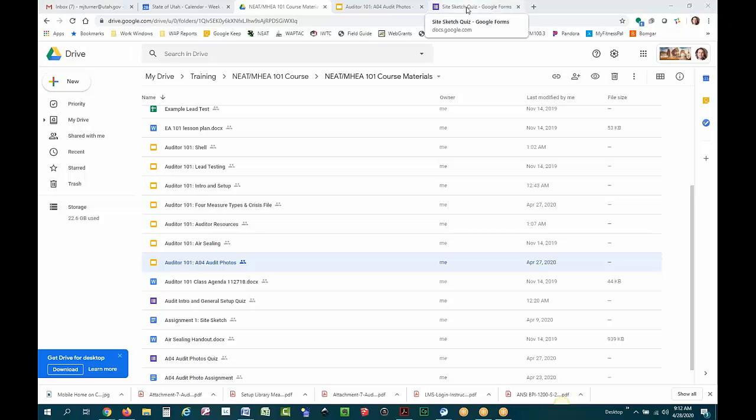Anybody else? Were you guys able to get good outside photos with some daylight on each side? Or are you in a building or a home where there's lots of trees and stuff in the way that make that difficult? No, I was able to get the 4 sides with light on both sides. Nice. What about anybody find anything interesting with their HVAC equipment or the venting on any of your combustion appliances?